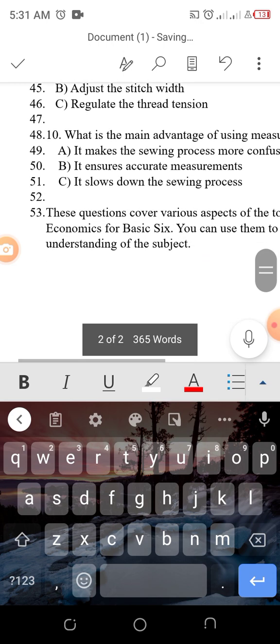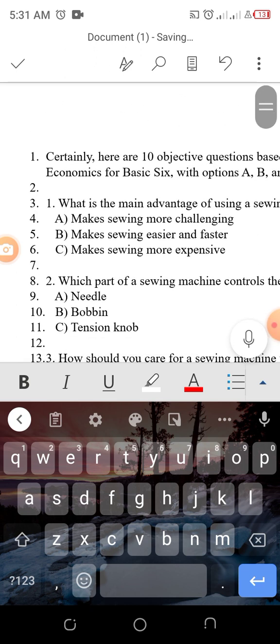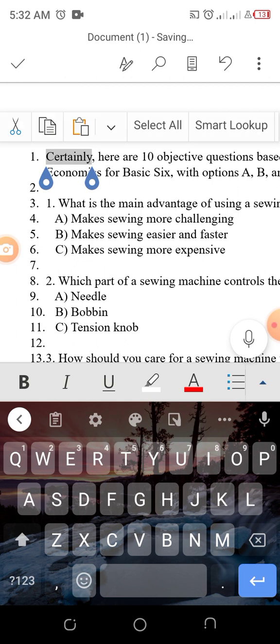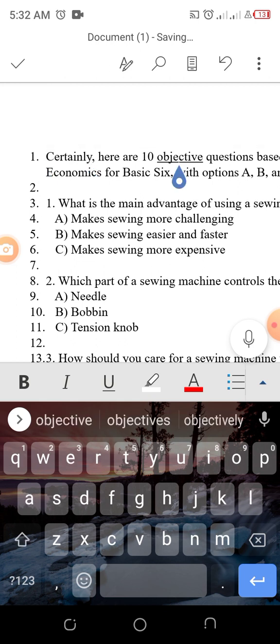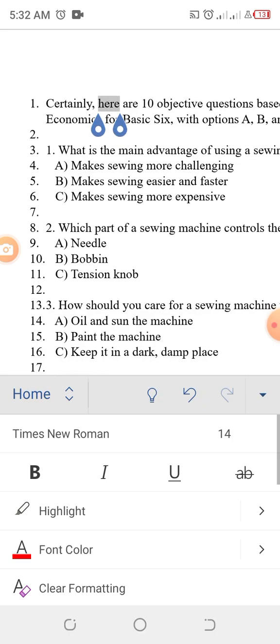You see what happened? You have to do some editing. This is because we copied. If you copy, it will give it to you exactly the way it appeared on the other side. So what you do is don't set your numbering, because if you set numbering, it will carry the numbering from the ChatGPT and still add to the numbering of your MS Word, and the whole thing will become a mess.